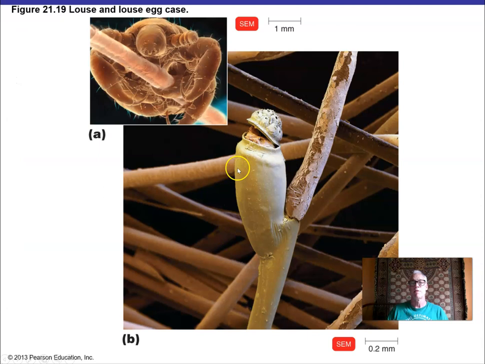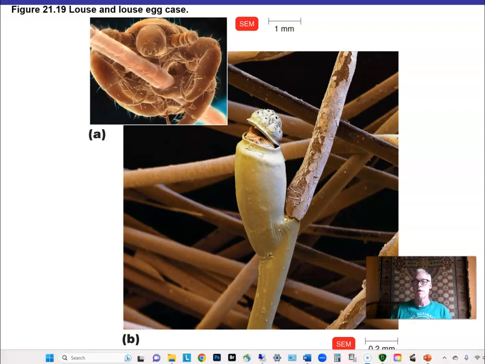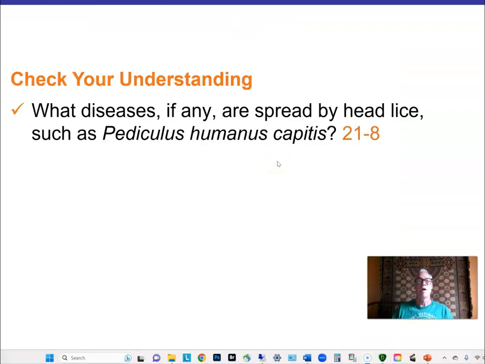I didn't list them out, but here's a nit, it's called. A louse egg attached to a hair. And there's the little guy inside there, and here's a little louse. They can move amazingly quickly along a hair shaft. If you start going in there trying to find them, they can scuttle away. You usually won't see them very easily, but you can find the nits because they're anchored to the hair shafts, and that's a giveaway. The infestation is there.